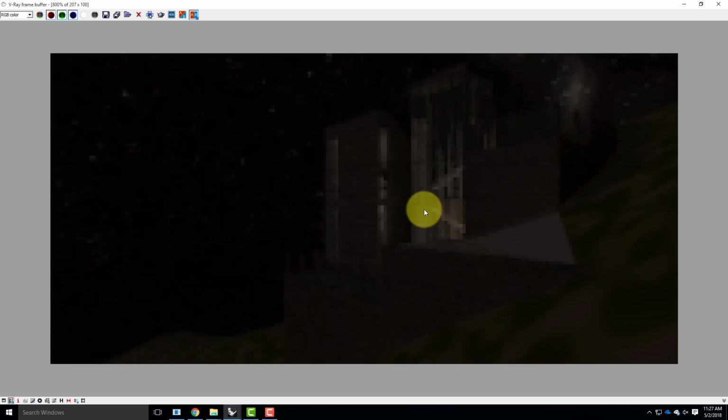So it's much darker, and I can see a little bit. You guys can barely see it on the screen there. I can see a little bit of light coming out of my building, but I'm really not seeing enough light on the exterior of the building. So it's time to light up the exterior of the building.